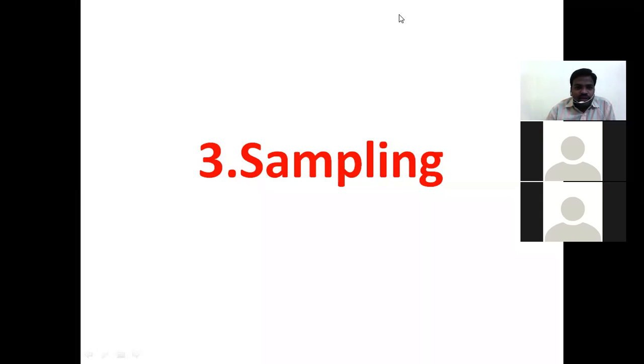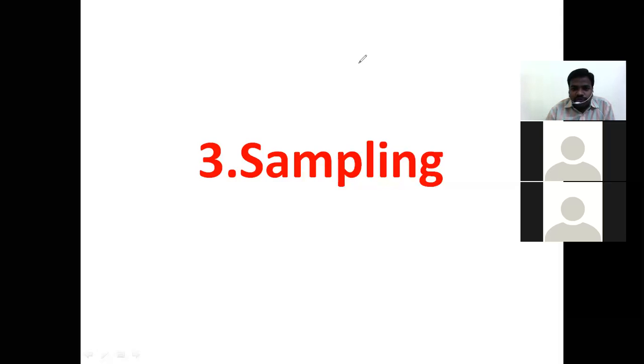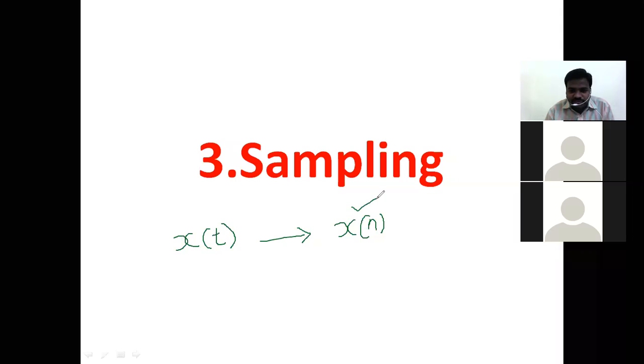Once again, it's my responsibility to recollect the contents we have discussed in chapter number 1. Now see here. Here x of t is a continuous time domain signal. As per the knowledge we have gained by studying chapter number 1 and chapter number 2, the discrete time signals are always represented with x of small n, and the continuous time signals are always represented with x of t. Now the process of sampling is conversion of this analog or continuous time domain signals to discrete time domain signals. Now, what is the fundamental mathematical equation for representing the same?